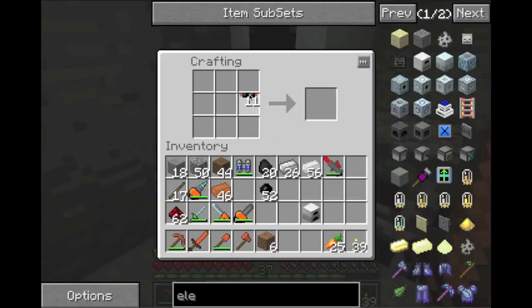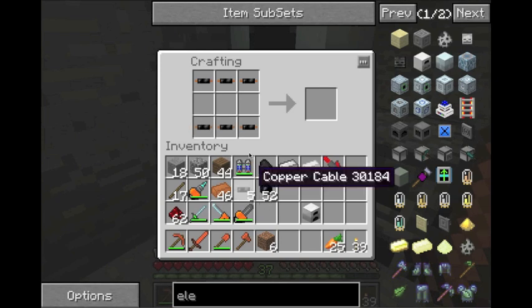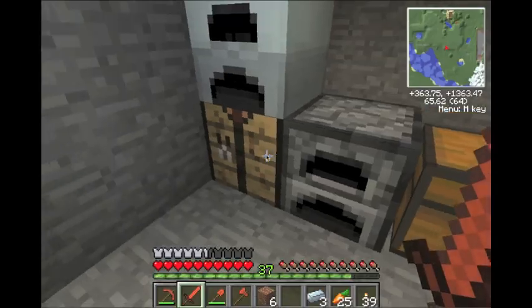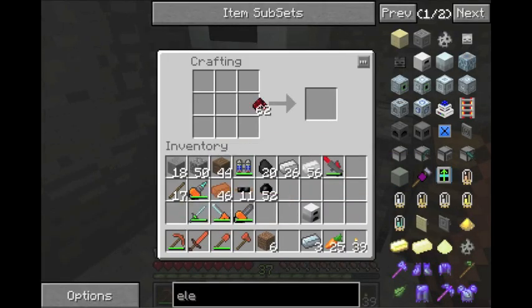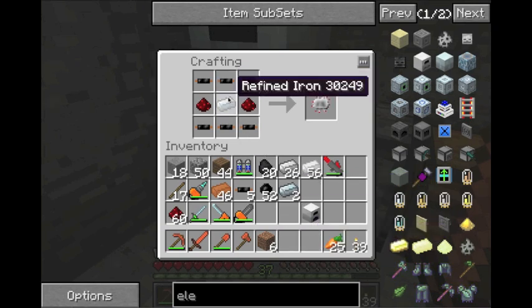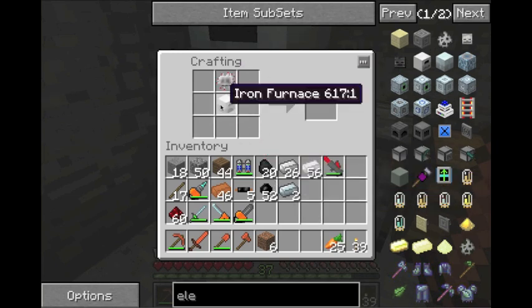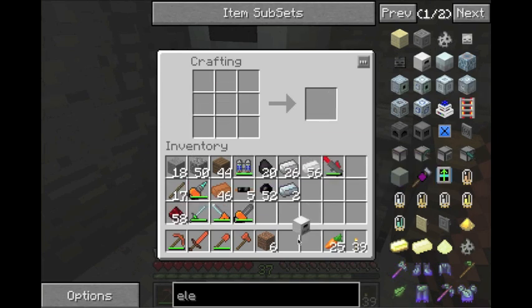So you put it in here, three on top, three on bottom, copper cable, piece of redstone in each corner, and of course, I don't have refined iron on me. Two redstone, let's say it all over again, six copper cables, they go on the outer rim, and then a piece of refined iron goes in the center. This is how you make your electrical circuit. Now, you put that there, your iron furnace in the middle, and like that, bam, you have an electrical furnace.